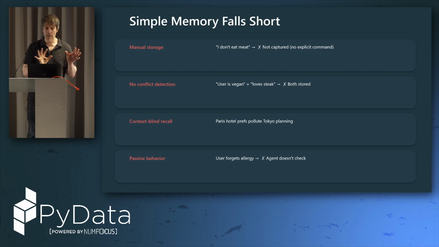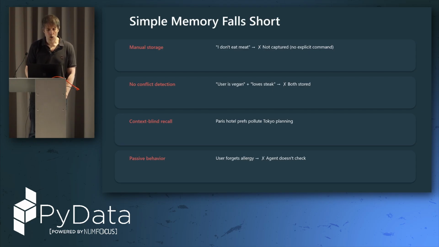Okay, so simple memory. We've kind of already covered this, but just to make it explicit, obviously if you're just doing manual storage, like "I don't eat meat," and relying on an LLM to process that without any explicit controls or anything guiding it, then it's not going to just capture a command. It may interpret it in the right way, and it may not. It's very, very much hit and miss.